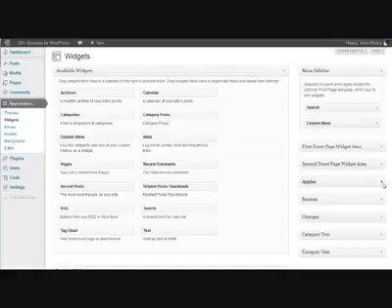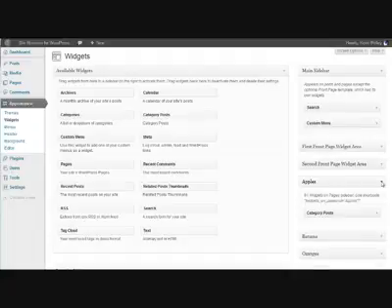In this video we're going to look at how to configure the category posts and the other plugins that we've already installed so that the posts that you have in your blog display in the appropriate sections of the silos.